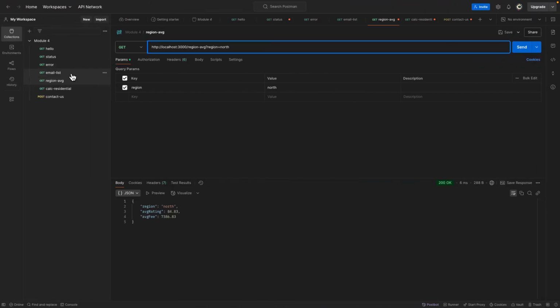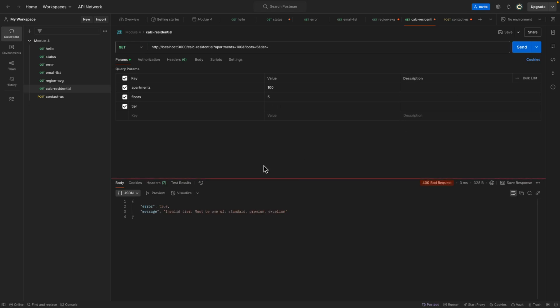So now if we go test in Postman, we can see that if we don't select a tier, it will send us an error message: the tier must be selected. And if we put 0, for example, the error message tells us it needs to be greater than 0. And let's say we do 0.5, it will tell us that it needs to be an integer. And if we do all the parameters correctly, we will get the number of elevators required and the total cost.